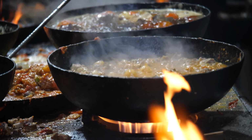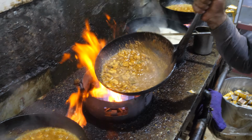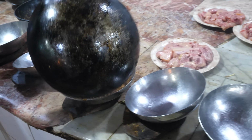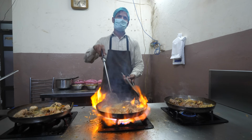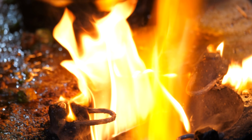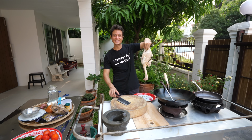A karahi is actually the name for the pot, which is similar to a wok, but it's a rounded pot with curved high edges, typically made from steel or iron. It's perfect for making curries, stews, and you can fry just about anything in it. With the curved edges, you are able to really stir and mix your ingredients so effectively, and I love that clanking on the metal. So we've got the chicken here, a whole chicken.